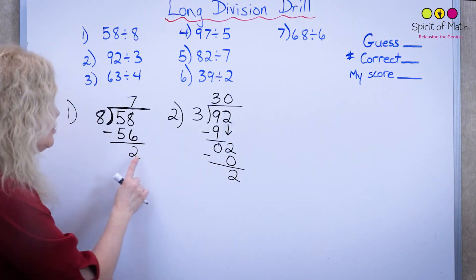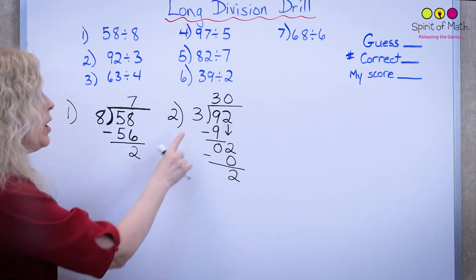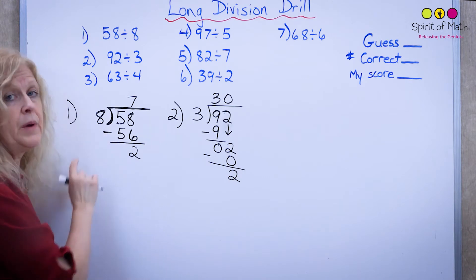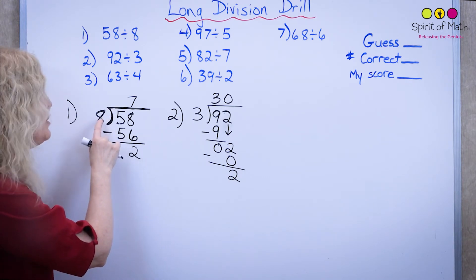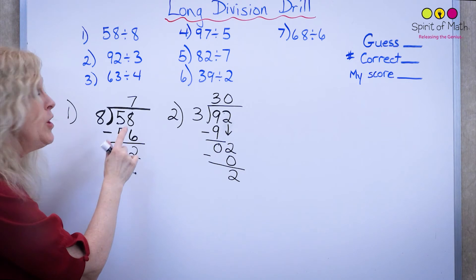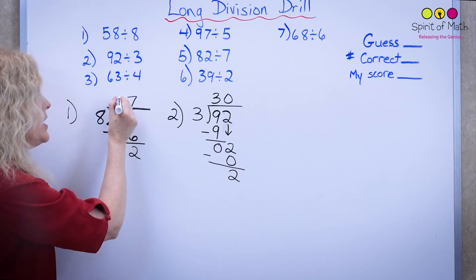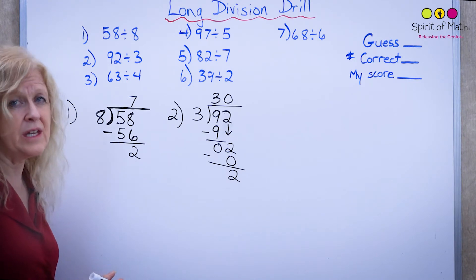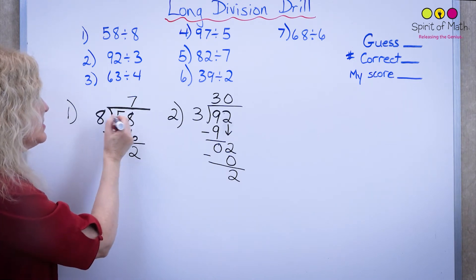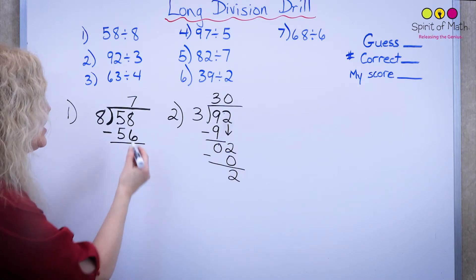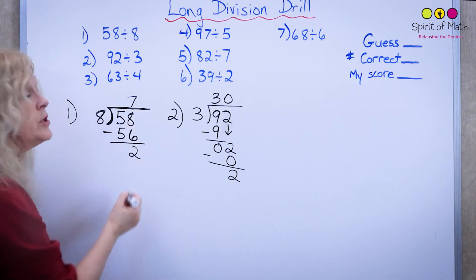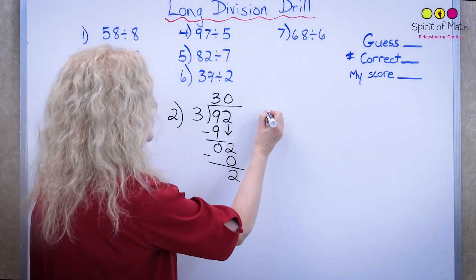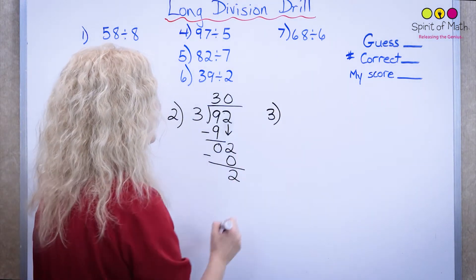You just leave it down there and everyone will know that. Now let's go back to this one again. This one took more steps. Why didn't I just do 5 divided by 8 here? How many groups of 8 can you take out of 5? Well, you can't take any out and you don't usually write a 0 there but that was basically what you would have to think in your head is 0 times. You can't take a group of 8 out of 5. So that's why I went right to this bigger number. Let's do number 3 together.